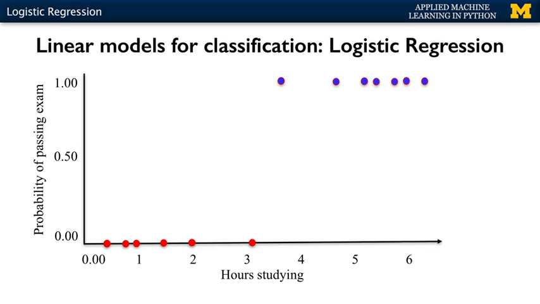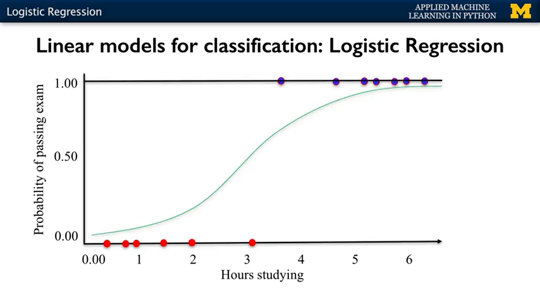The x-axis corresponds to the number of hours studied, and the y-axis corresponds to the probability of passing the exam. The red points to the left with a target value of 0 represent points in the training set which are examples of students who failed the exam along with the number of hours they spent studying. Likewise, the blue points with target value 1 on the right represent points in the training set corresponding to students who passed the exam, with their x values representing the number of hours those students spent studying. Using logistic regression, we can estimate model coefficients for w hat and b hat that produce a logistic curve that best fits these training points.